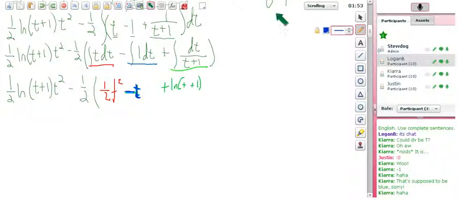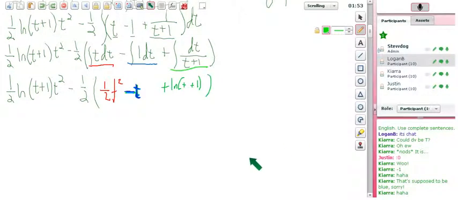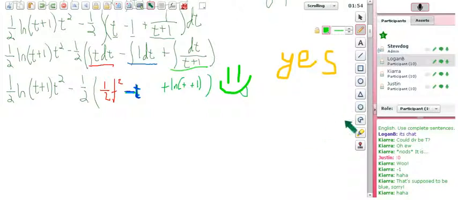Very good. Excellent. And if you felt tired after all that, then you could just leave it. You wouldn't have to simplify it anymore. That would be just fine. Very good. Is that Justin? Trademark Justin.